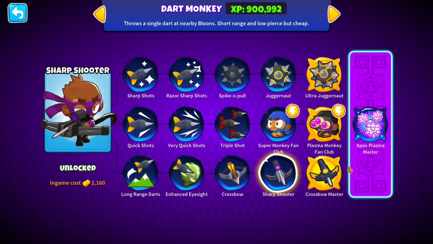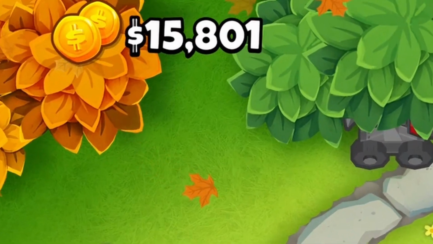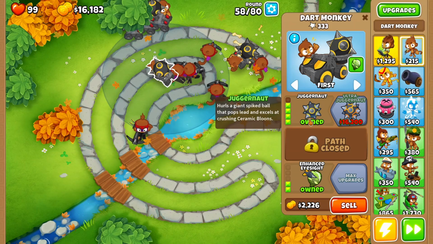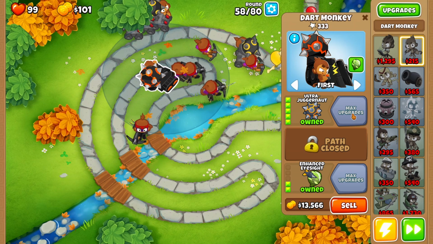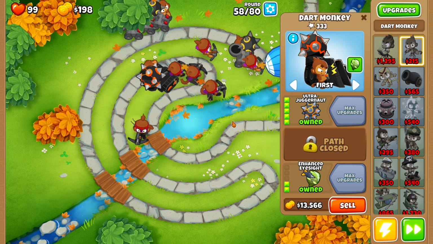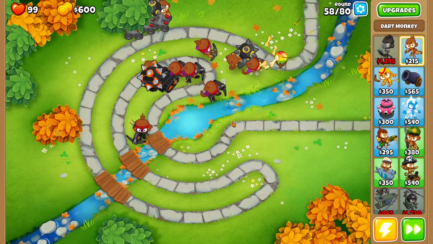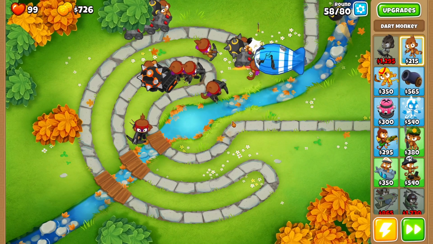Now what I haven't told you is that as we get further and further down each path, the damage done by each troop drastically increases, meaning we're going to want to save up over 16,000 coins to be able to afford the Ultra Juggernaut. This upgrade could mean the difference between life or death, as the dart monkey is now going to launch a spike ball which splits twice into 6 extra balls, meaning we can increase our damage up to 6 times what we're currently doing.